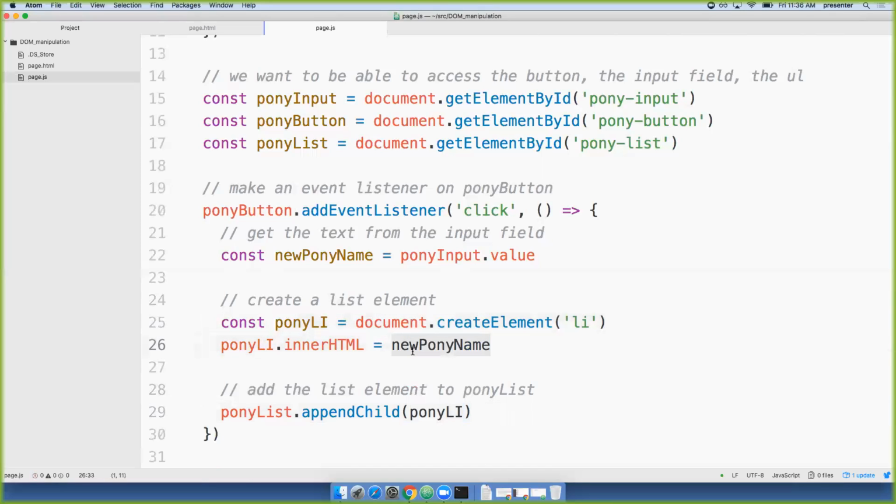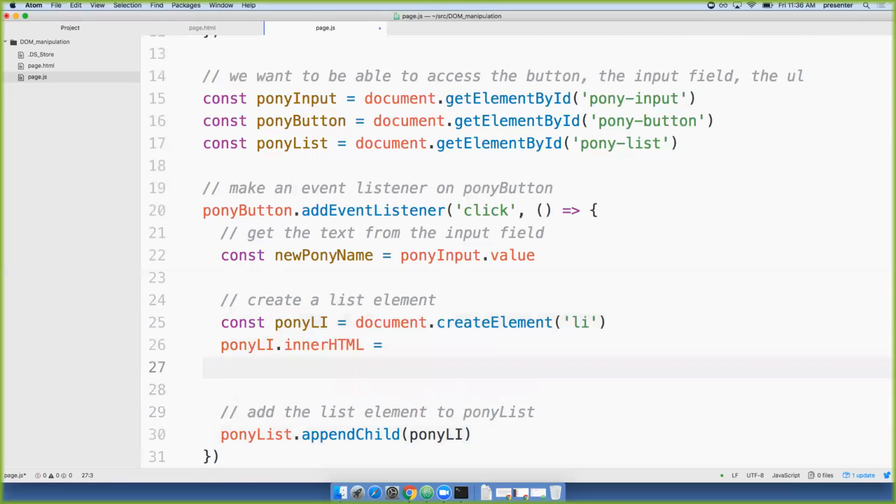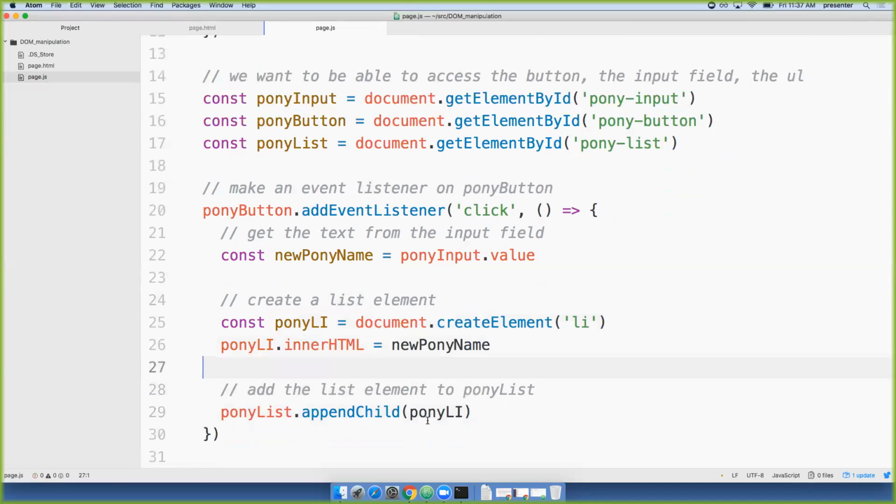We added the new pony name to that list item element. And then we added that whole element, which is going to look something like li sparkles li, to our pony list.